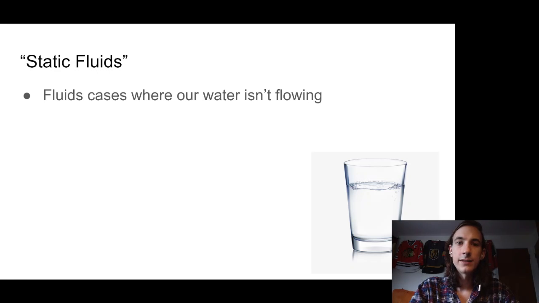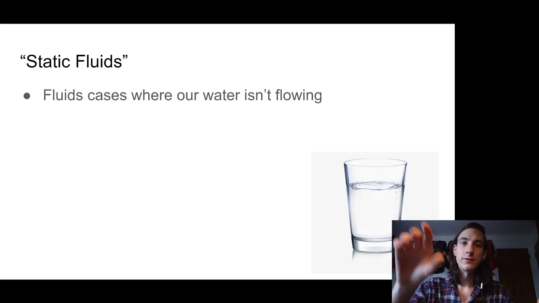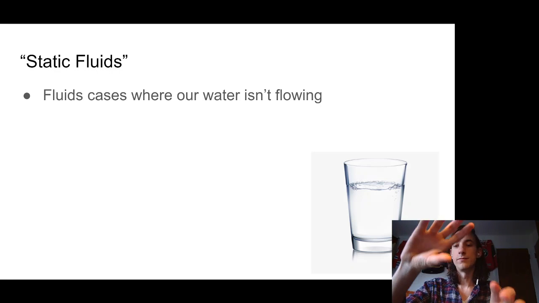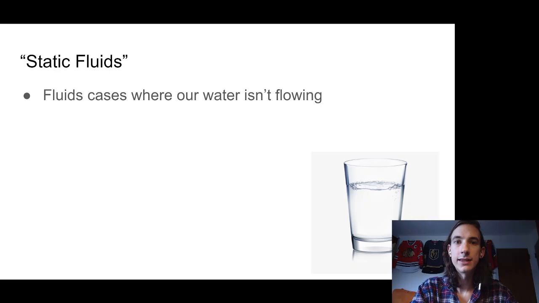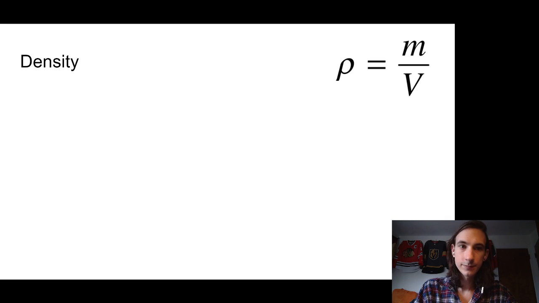So we're going to be looking first at this case of static fluids. I just want to review everything. Static is when we weren't flowing. Eventually, we got to those points where we had the pipes and those Bernoulli's equations, where we said, if the pressure is over here in the A1, V1, all those kind of good things. But first, we're just looking at static fluids, so fluids that are just staying still, like this cup of water.